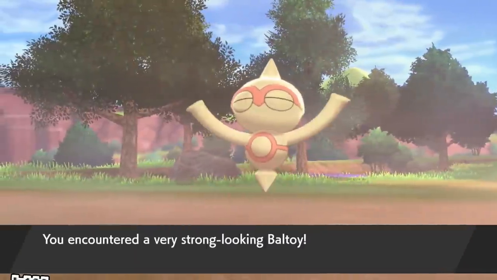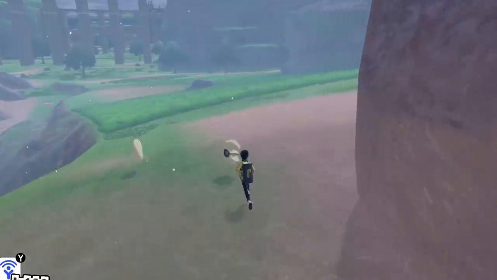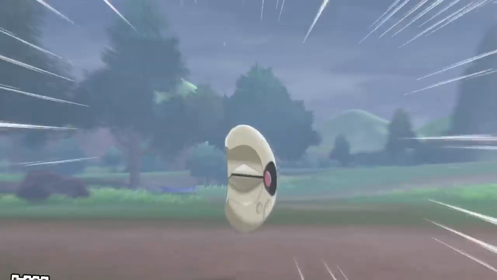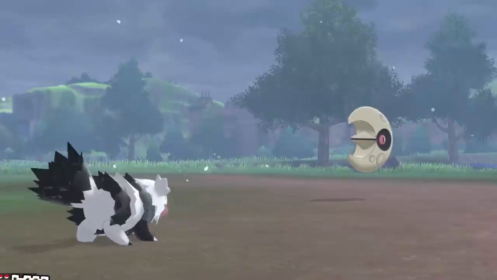What about a Pokemon that's been around forever, discovered in ancient ruins? Surely its wisdom will grant us some experience. Well, if even the ancients don't grant us that much experience, maybe we should turn to something that's out of this world. Lunatone from space.